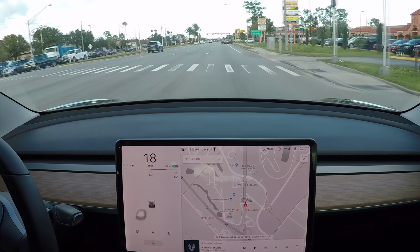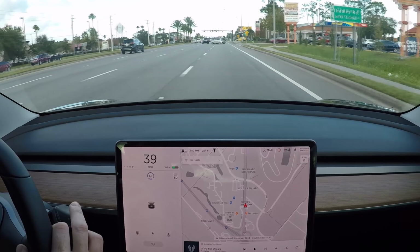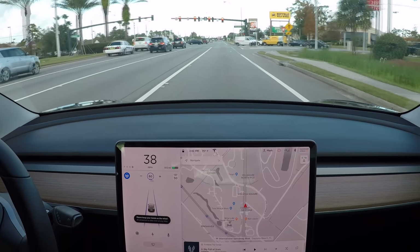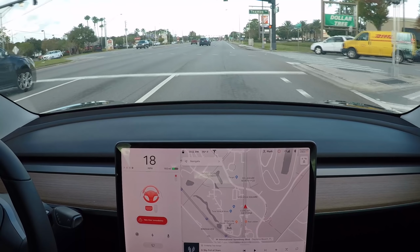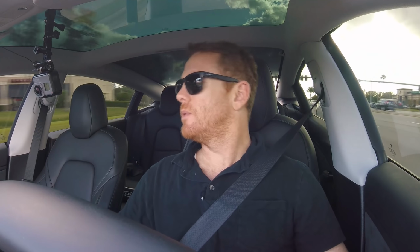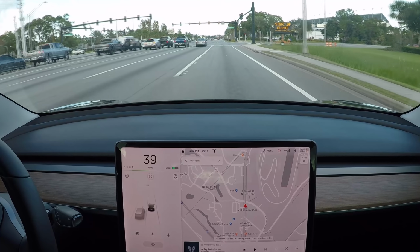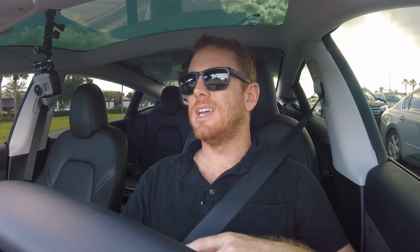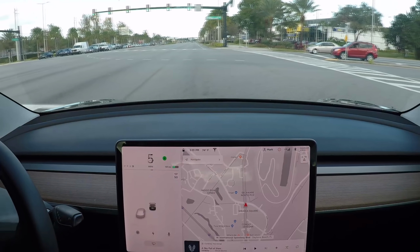We're going to do another one right here, if I can get up to this next traffic light. And I don't think it's going to do it while, let's do this one. All right, it's on. There we go, got that warning again. Perfect. We're going to try it on this next light up here without using navigate or the auto steer and see what happens at that point. So we're coming up to it. I'm going to let off the accelerator here to just see what it does. And we're off the accelerator. No warning. So just like the notes say, it actually doesn't do it unless you're on auto steer, or that's just the way it's going to be with this version.